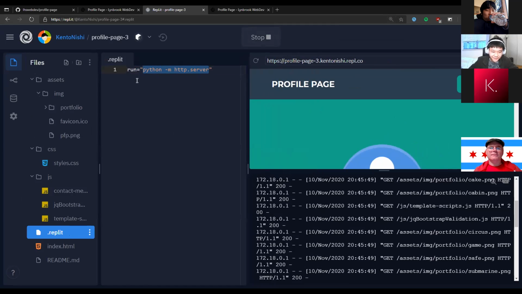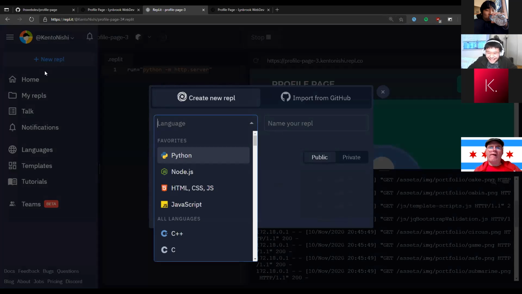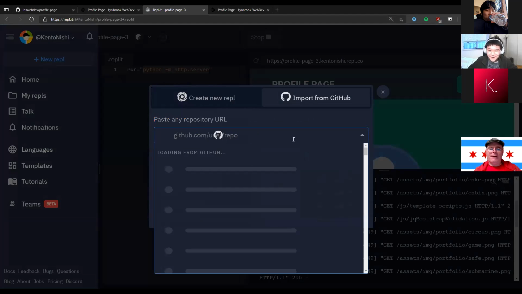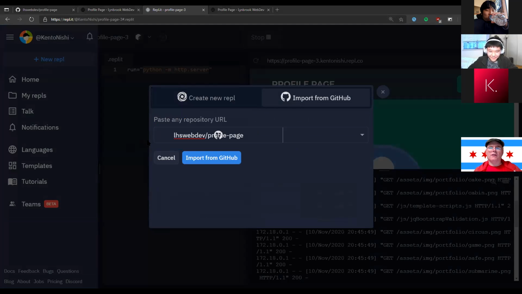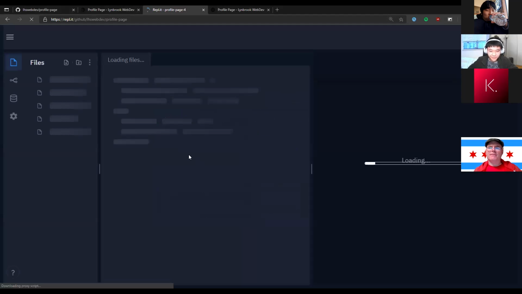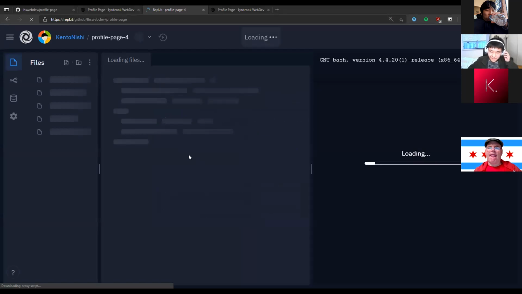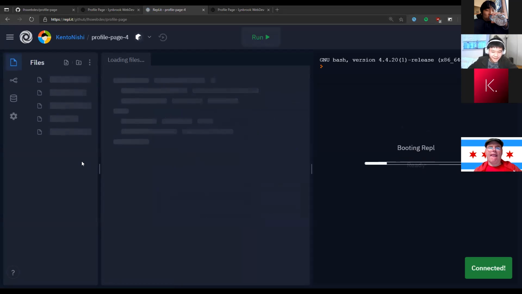Okay, please start over. Got you. Let's start over from cloning the repo. Let's go. Okay, so import from GitHub again. Just paste it in. Bing, bing, boom. Oh, if it's still detecting language, reload the page and it'll work. I don't know why Replit does that. Replit is a bit quirky.